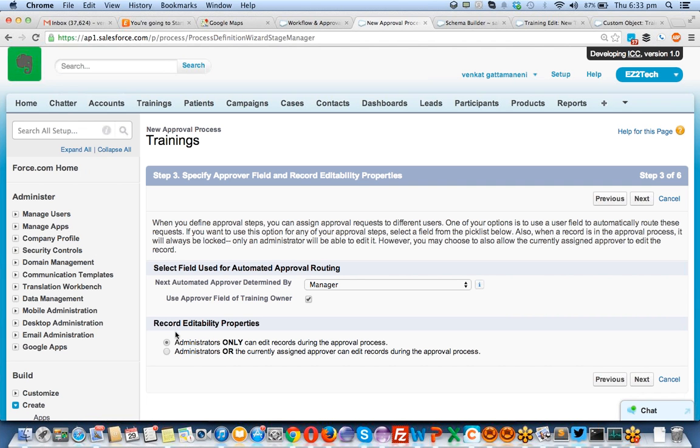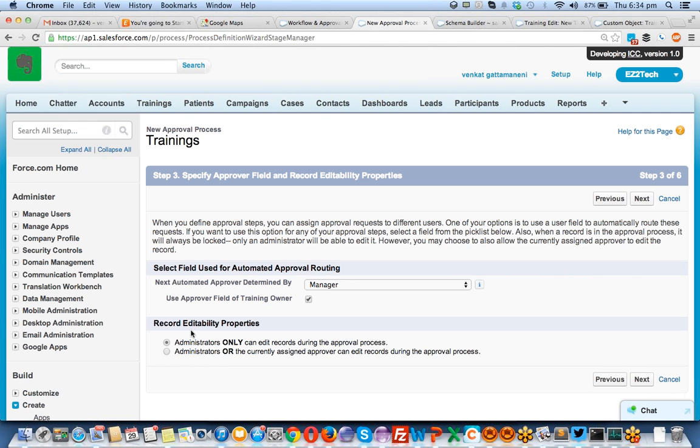Record editability properties. Administrators only can edit records during the approval process. Generally, when you submit a record to your manager, this record cannot be edited by anyone. There are two options.